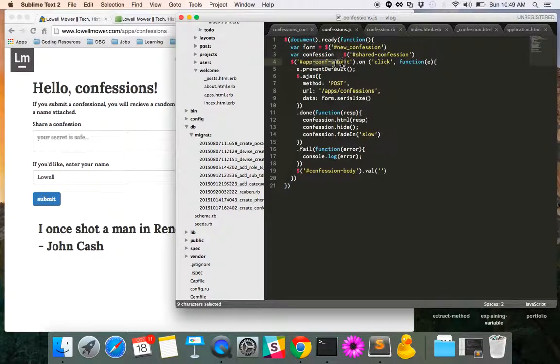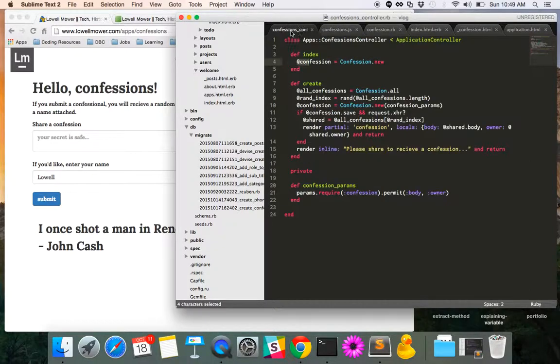Once we click the button here, we're preventing the default action, so we're no longer going to the new route. We're making this Ajax request as a post to the same route, and we're serializing the form data here and passing that back to the controller. So at this point, we'll go back to the controller and look at what that looks like.